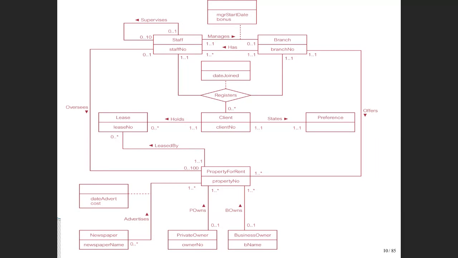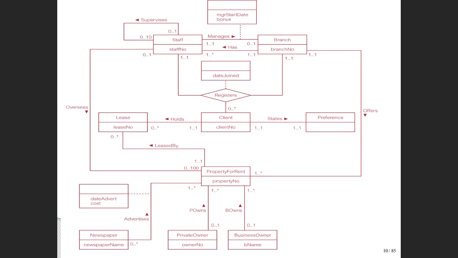Let me give you a very simple example. Here we have an enterprise including different entities. Entities can be represented with this rectangle shape. I mentioned this before, and I showed you how this is represented logically.